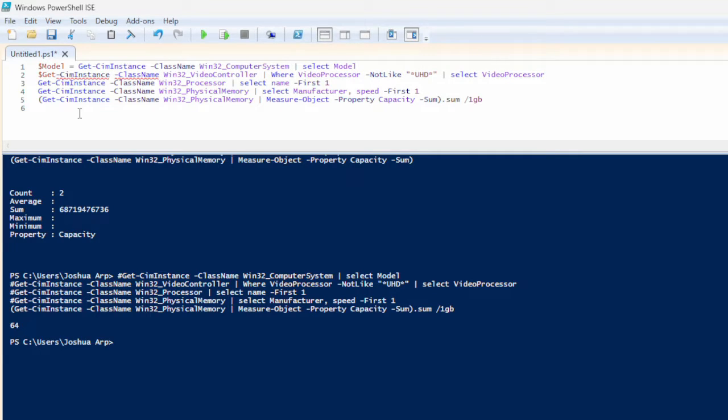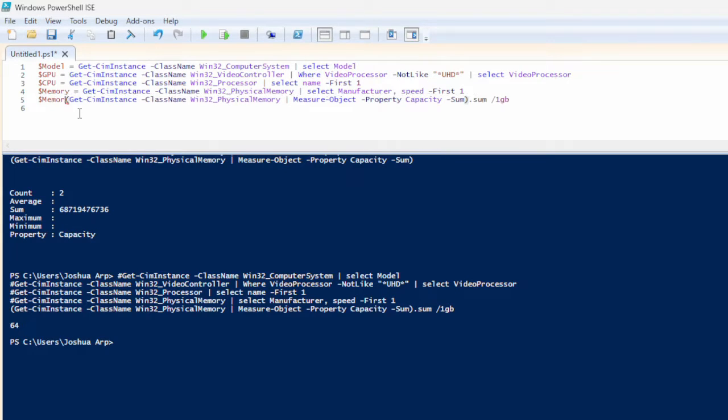The second one we are going to call GPU since that's the GPU name. And the third one we are going to call CPU since that is our CPU name. The fourth one we are going to call memory. And the last one we are going to call memory size.